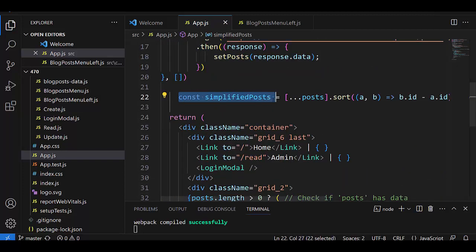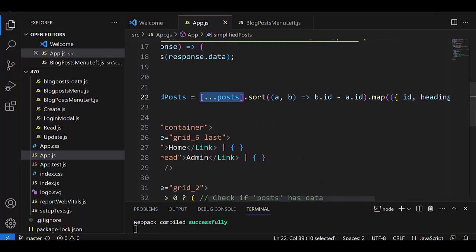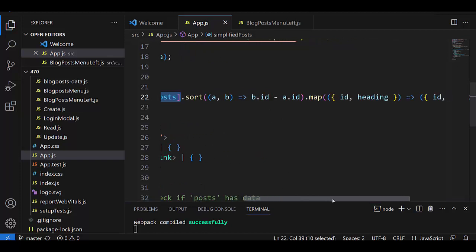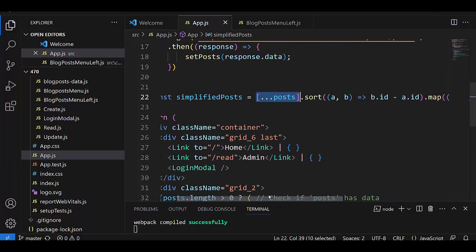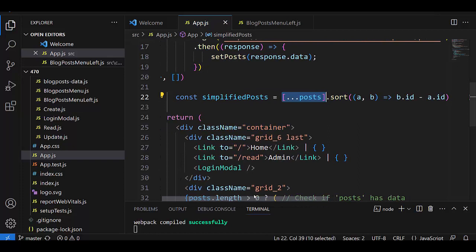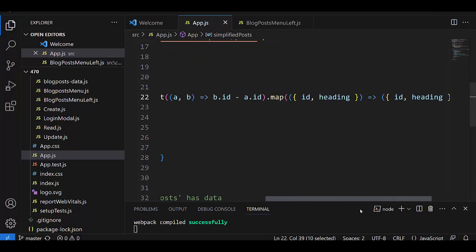Declare object simplified post equal to a copy of all posts, the complete posts, with method sort descending. Okay, but here is the interesting part: on that descending ordered simplified post, map.